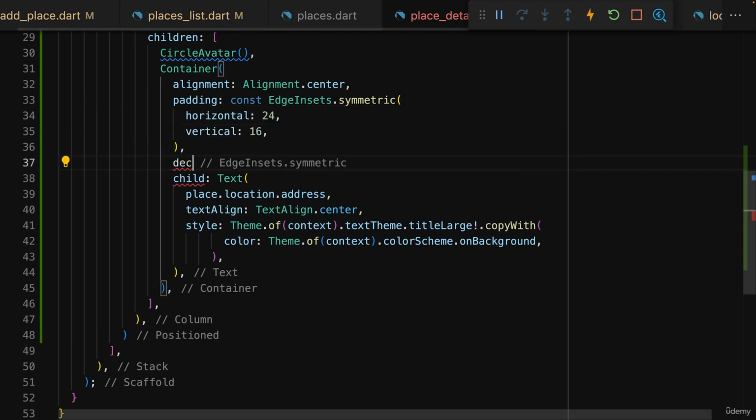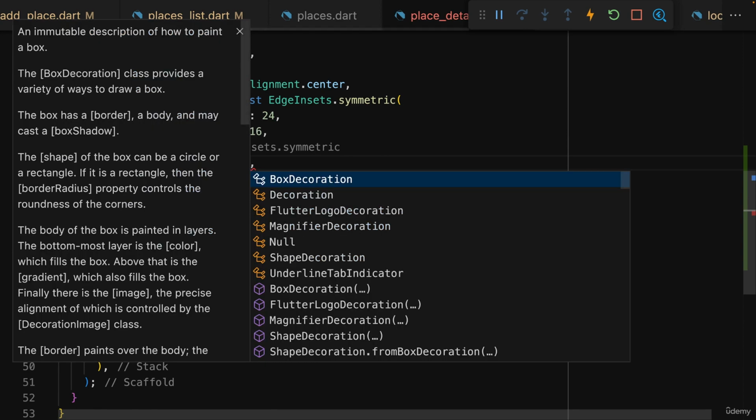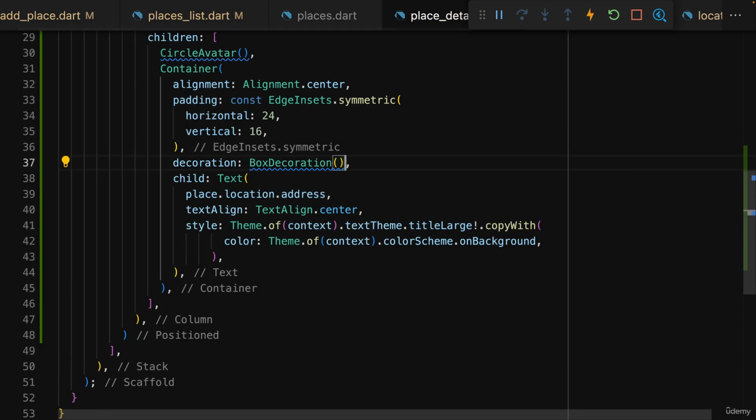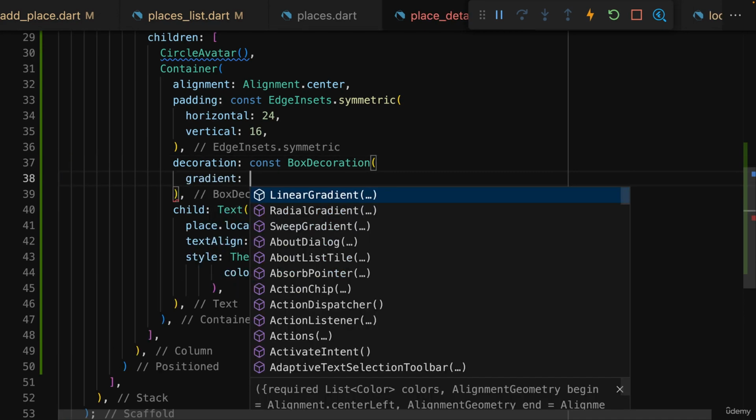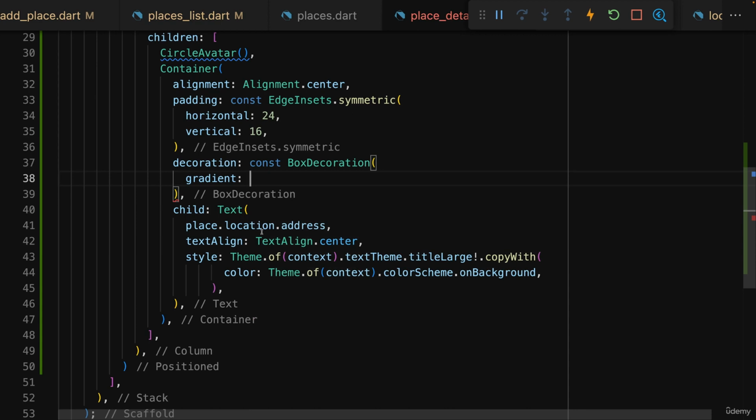Last but not least, I want to add some decoration here by creating a box decoration object. And this can be a const object because I want to add a gradient, a little background gradient behind that text, this address text, which we're in the end outputting here. And for that, I'll create a linear gradient here, as we also did it before in this course.